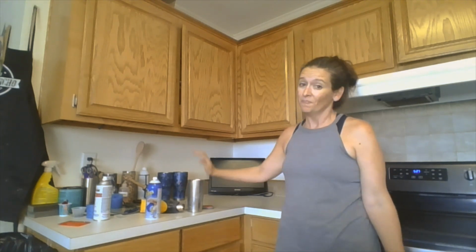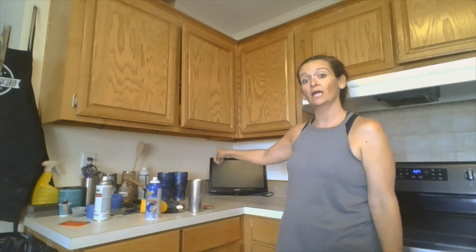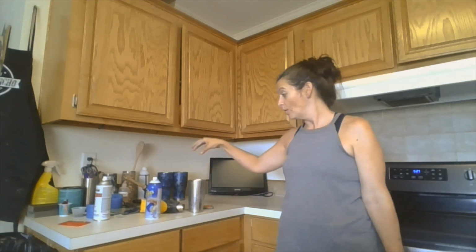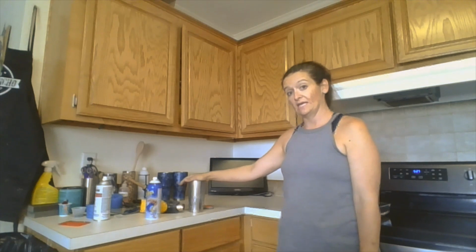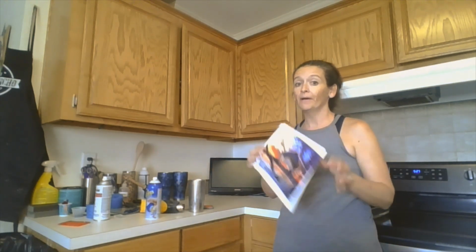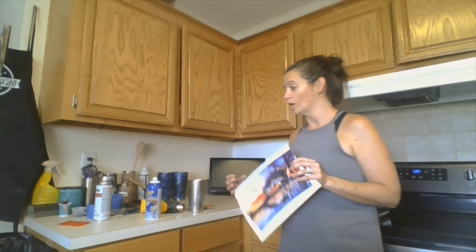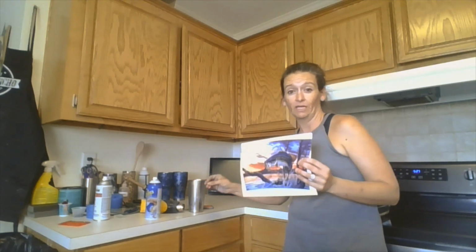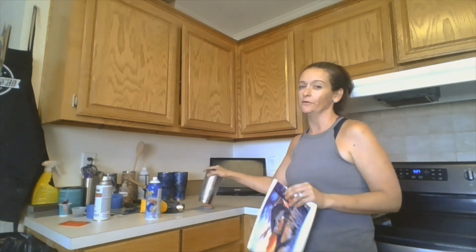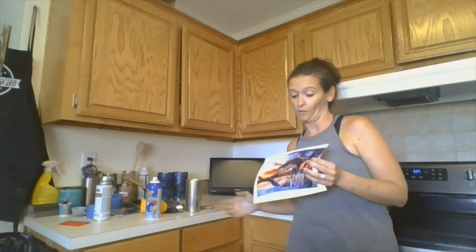I've contacted Yeti. They don't make wraps for them. Other companies don't print the 20 ounces. They'll do the 30 ounces, and they'll do the water bottles and stuff like that, but nobody offers the 20 ounce. So after hours and hours and days and days and days of printing stuff, I finally got my wrap pretty much where it fits, right on there. The method that I'm coating my water slide in is going to give it a little bit of flexibility, just a tad bit of stretch, because still, even with the wrap, it's still not a perfect fit. But the way that I coated this, it's going to help it stay on there pretty well.